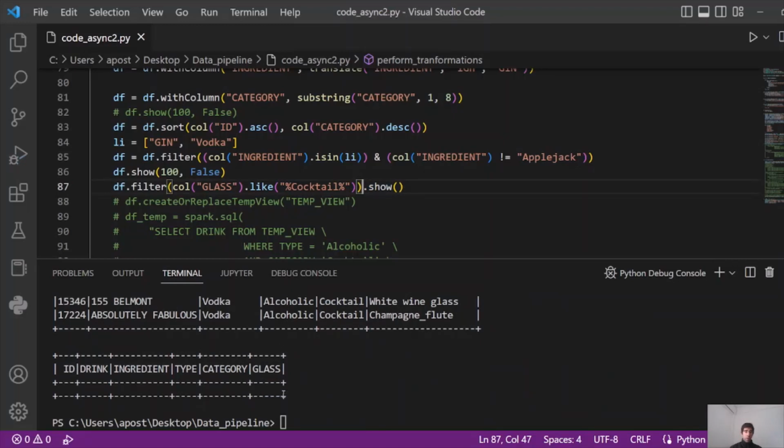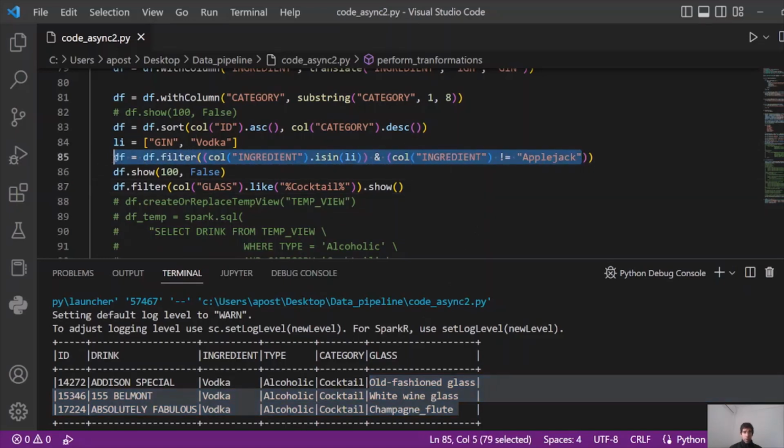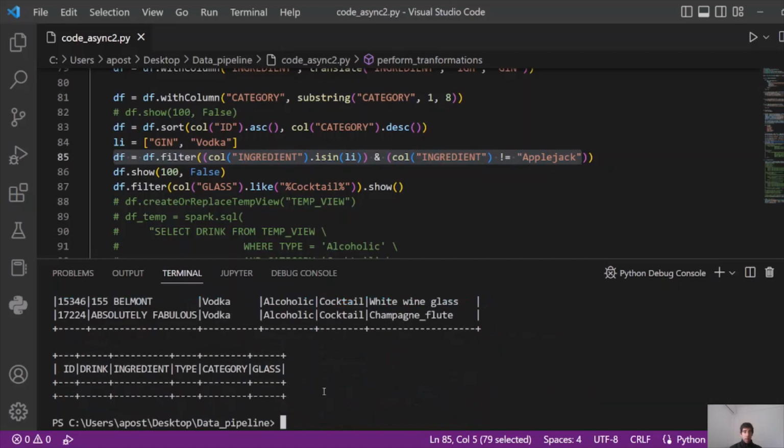And here now we don't have anything. Why is that? Yeah, we actually filtered here, so now we don't have any cocktail glasses under the glass column. That's why it brought back nothing. But you get the point, right?